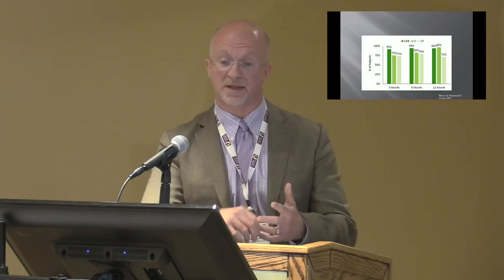Follow-up was available on 43 out of 51 patients, including 32 out of 34 responders. The therapy response rate — again greater than 50% symptom reduction — persisted or actually improved over three, six, and 12 months. Mean urgent incontinence episodes decreased from 8.3 down to 1.8 at one year. Even among the non-test responders still followed, 55% were moderately or very satisfied with results.